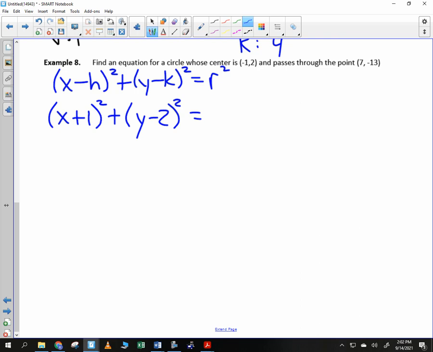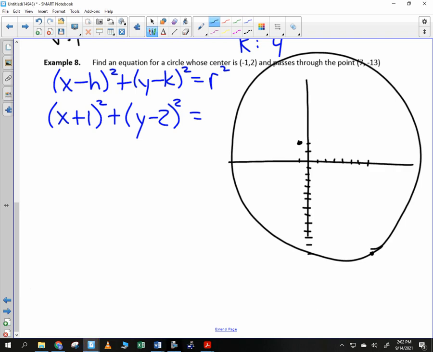Oh, quick chat with those around you for 20 seconds. What could you do to find the radius? Go. Okay, so what's your thought? What do you do? Well, isn't there a formula for radius? Oh, if only we had a formula. I like it. The distance formula. Yeah. Sweet.